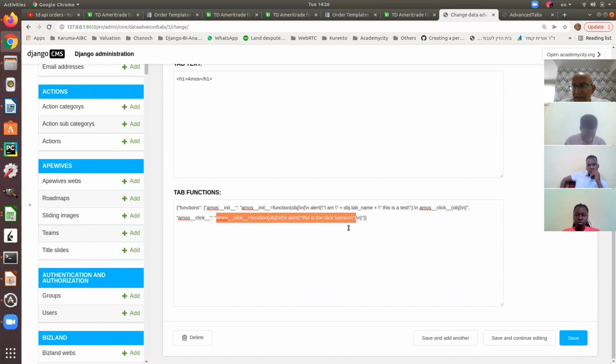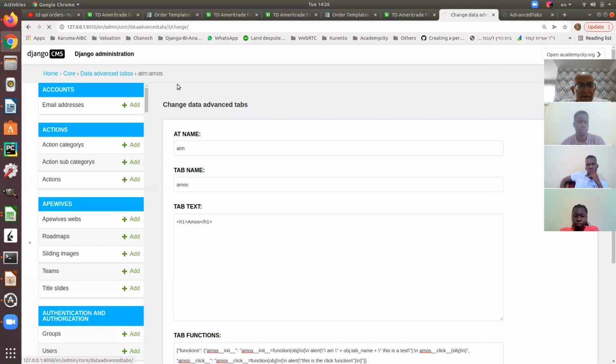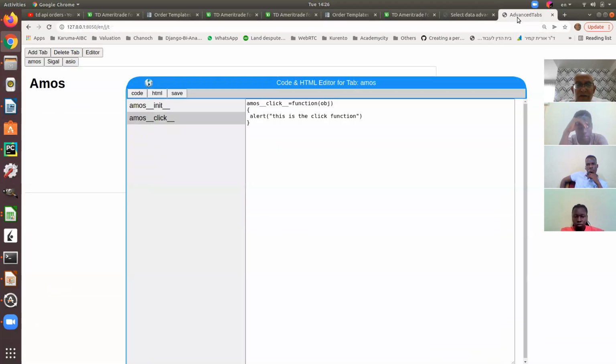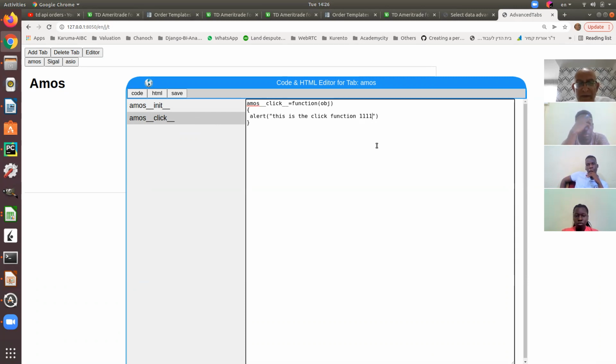You see that? Yeah. Now I can see if I will go, let me change it again. I go into here and I go into the click one, and in the click, let's write more than that, okay? Let's write a lot of numbers so we can identify it. It'll be easy to see it in the database, okay?